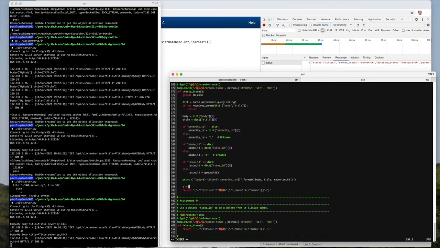We have a function that actually runs an insert called run insert. And it takes a string, which is the insert statement, with some parameters that are bind variables. So insert into issue. And an insert has the columns. So ID, title, body, severity ID.